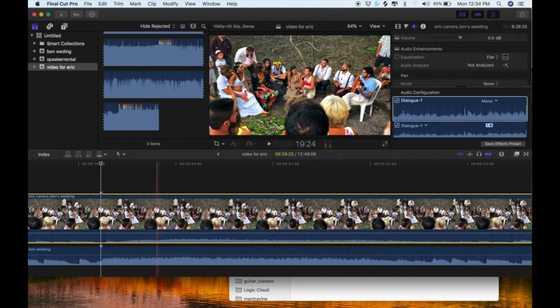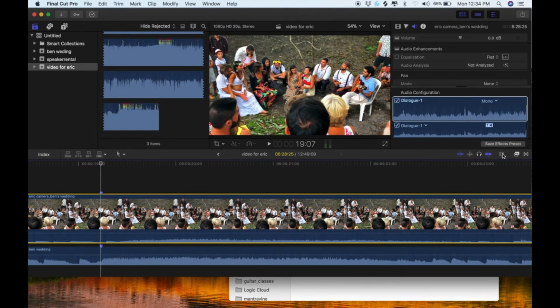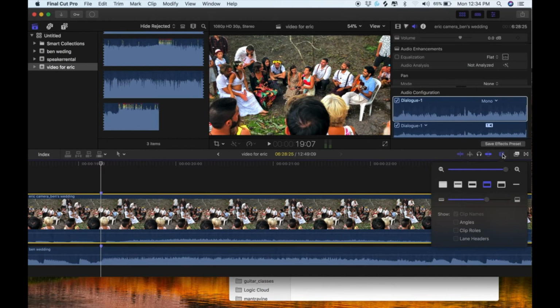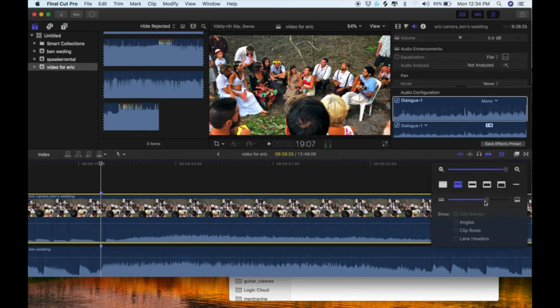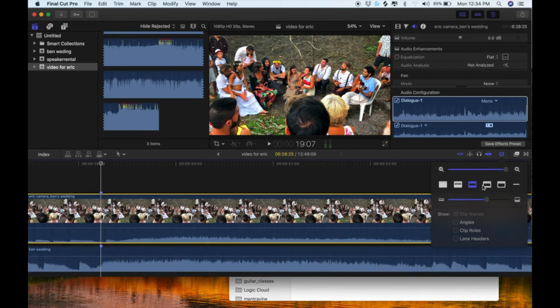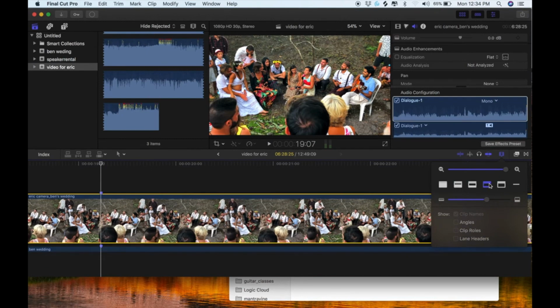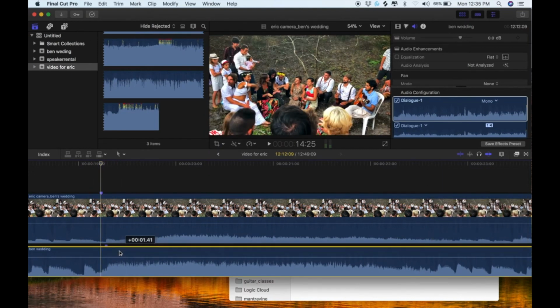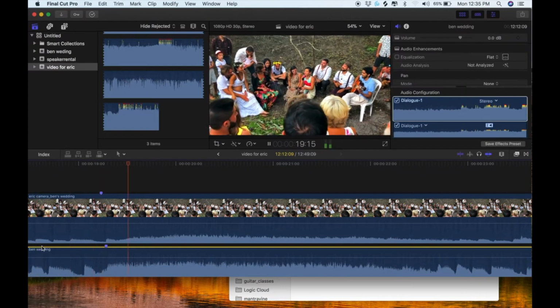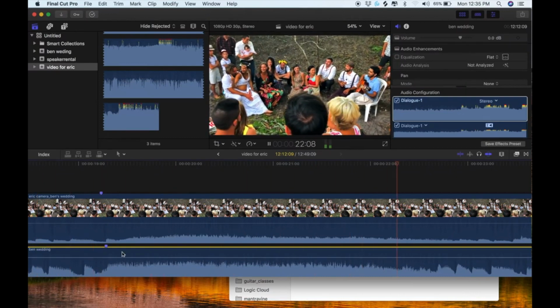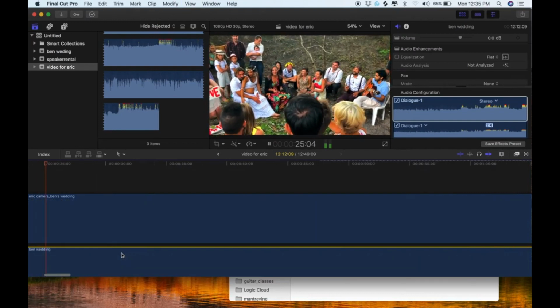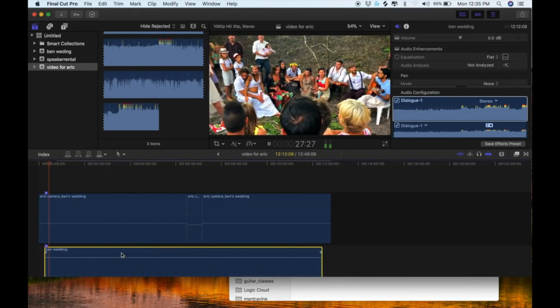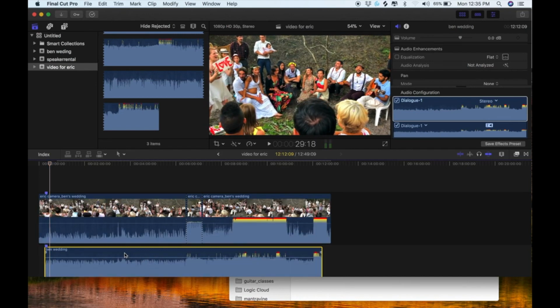Now sometimes the audio clips are not so visible. So what you can do is click this cursor here, and you can change the proportion of what you want to be more increased. See, you have different things that will give you different kinds of visual representations of the two things. So I'm going to choose this one, and we can see here now that this is probably around the right starting point. So that's how you sync audio and video.